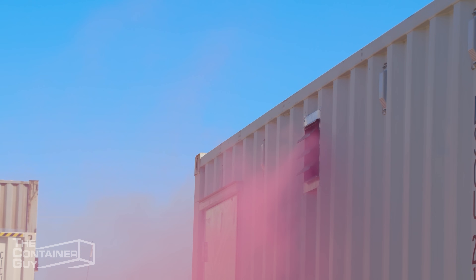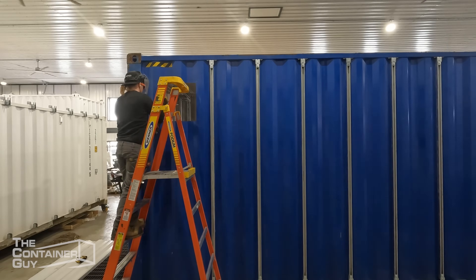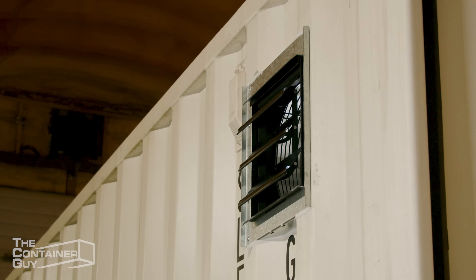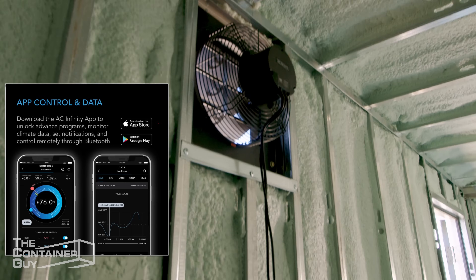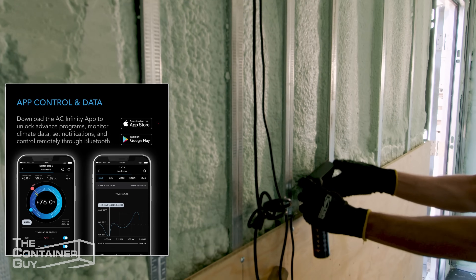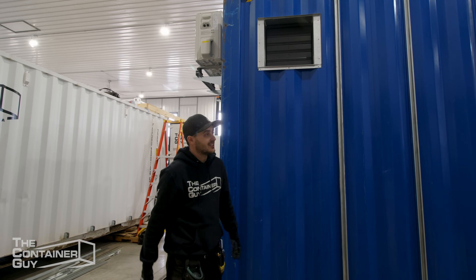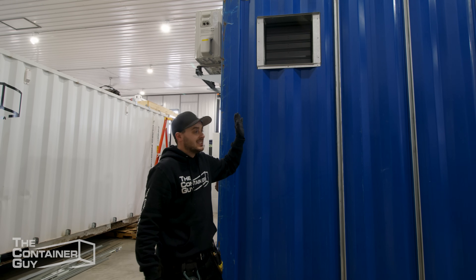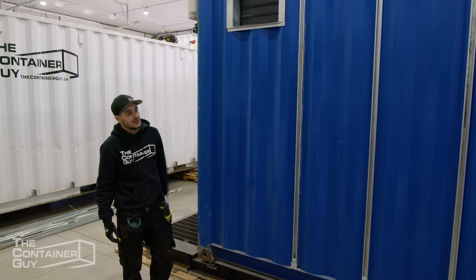There are five inches of spray foam in here — we did an R30 system. In the summertime there's going to be a ton of heat produced, and that's where our 16-inch exhaust fans come into play. These will kick in and you can set the humidity or temperature at high and low parameters, so they have a very intuitive controller. They manage multiple things and are self-sustaining. They're DC inverted, so they're very efficient on power as well.